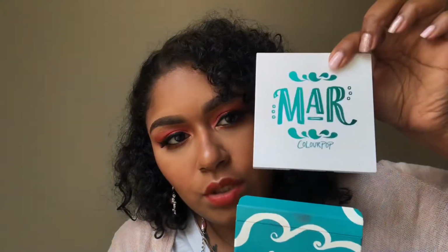This one is Mars, and this one has cooler tones. Again, it's the names on the back of the package. Almost the same thing, but this one is blue. Same thing, little sticker on the back with the names, so you don't have to keep picking up the box. I think that was a little nice touch. I mean, it is a sticker. You can tell it's a sticker, but $12. I'm gonna keep repeating that, $12.